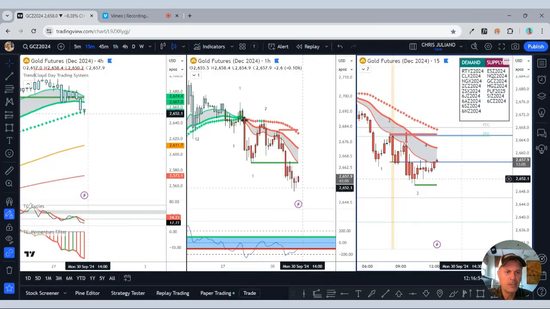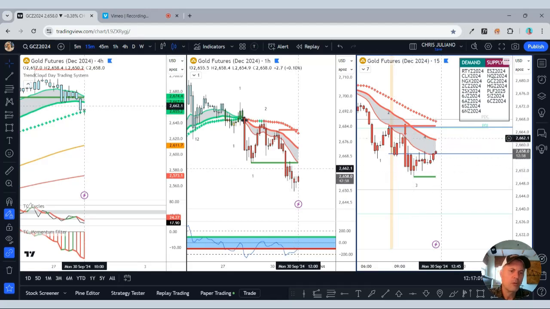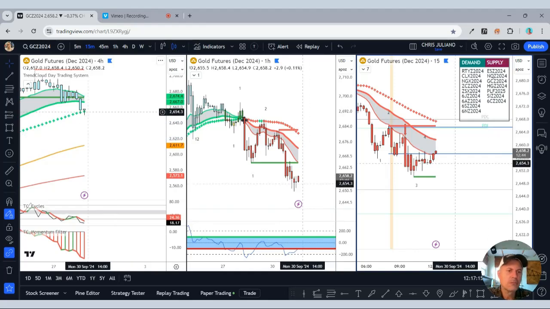We use the 15-minute. So here's the open. It broke below. We are retesting the opening range right now. So there are some people who are still going to continue to go short here. And that's cool. You could do that.